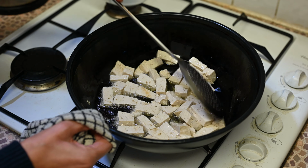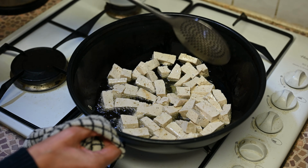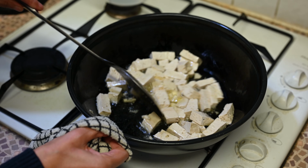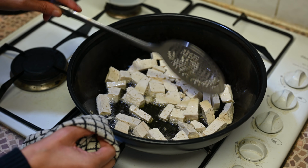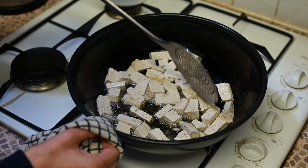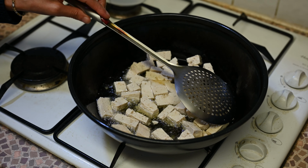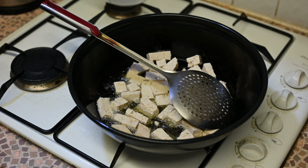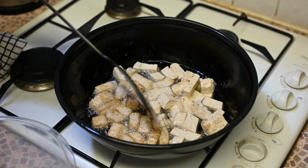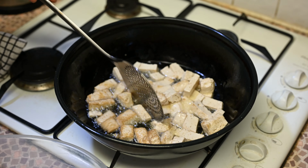I just want the tofu to turn a little bit light brown in color. As it starts browning on one side, just turn it over on the other side. As the tofu starts browning on both sides, you just want it lightly browned, just start taking the tofu out.